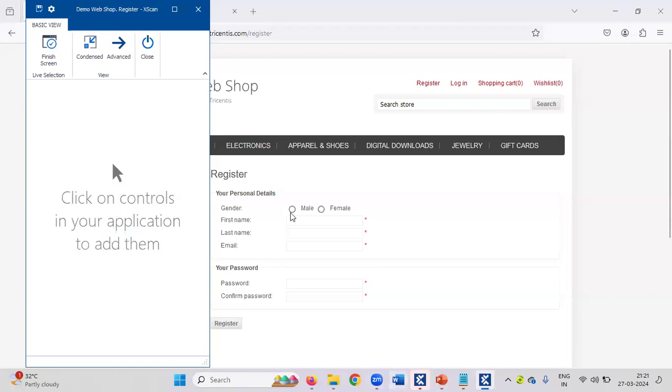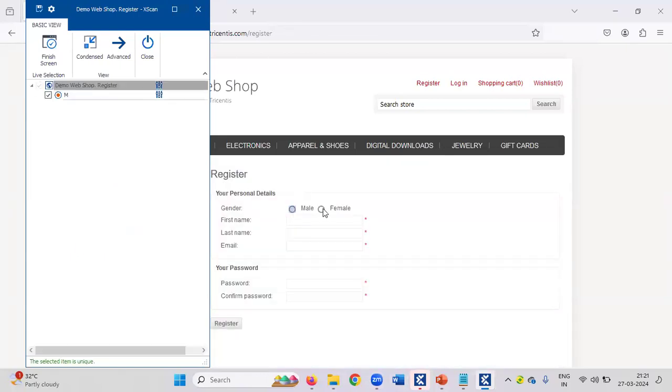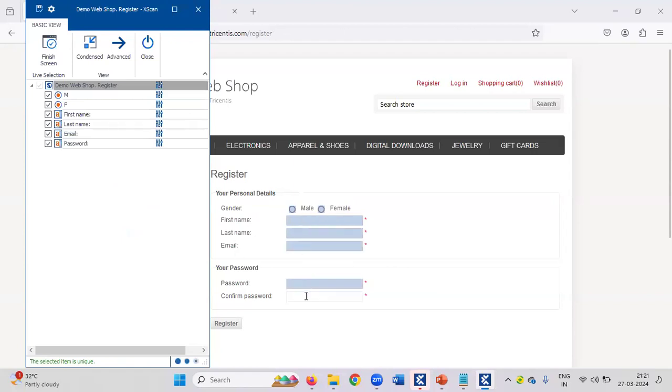See now what I am doing, for radio buttons you need to click on these empty spaces. For text box also, you need to capture this. Don't go for this label. Why? Whenever you are taking these values, you are supposed to give data here. If you take the label, you are not able to enter any value on the name, right? Only you are supposed to enter here in the text box.